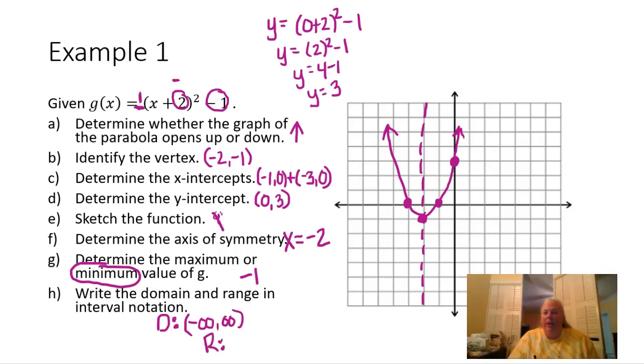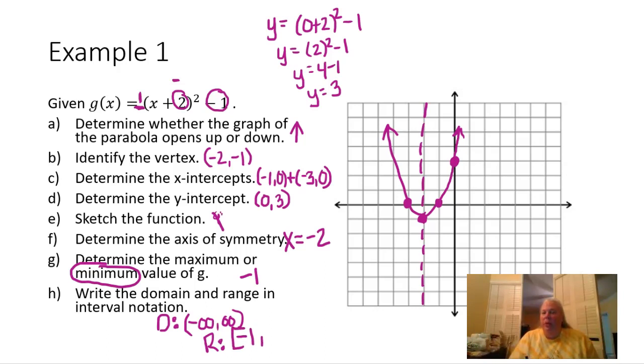All right, now the range. This is asking about the y values. So this is up and down. So we're going to go from the lowest point on the graph to the highest point on the graph. Well, the lowest this graph can go, we've already said, is -1. And since there's a closed circle right here, we know that's going to be included in the range.